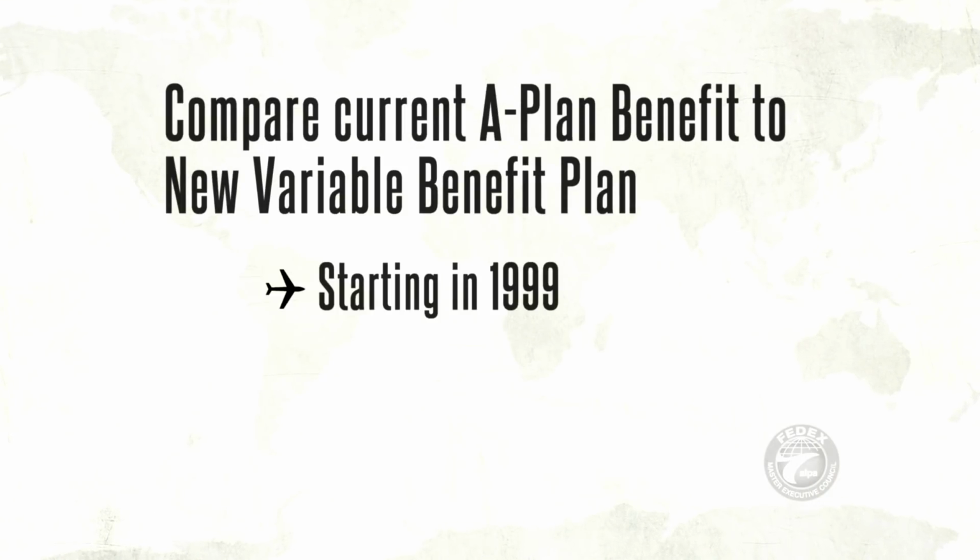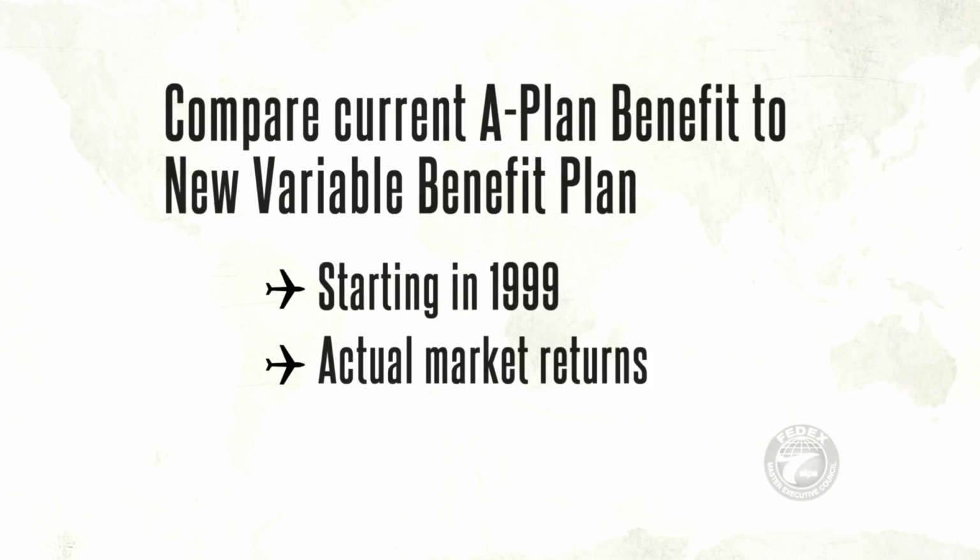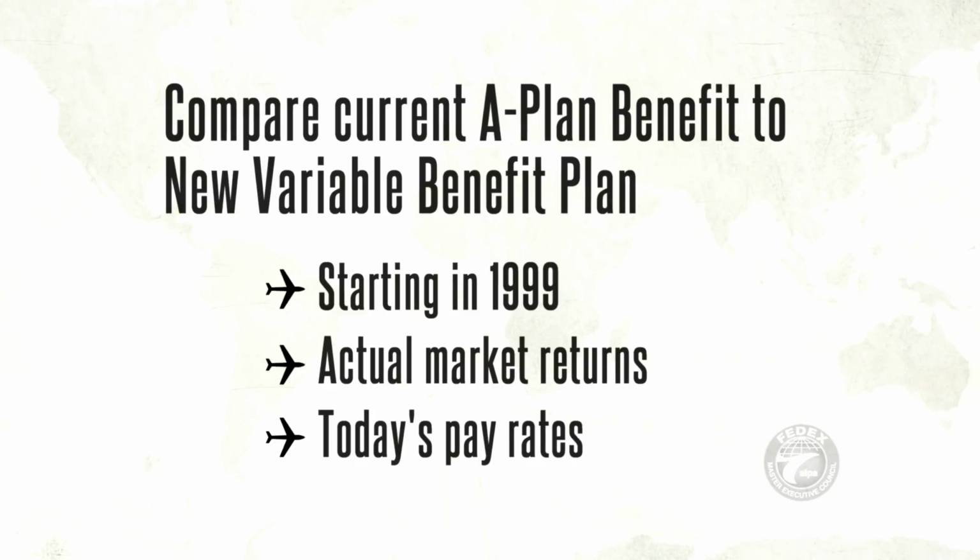In other words, we'll provide you an example of 3 pilots starting at FedEx in 1999 under the existing A plan, and then we'll show you those same 3 pilots starting in 1999 but under the variable benefit plan design. We've done this to put in place actual market returns from this period, but with today's pay rates.